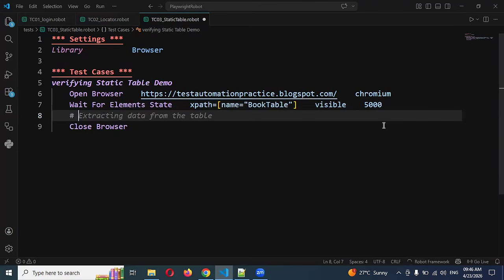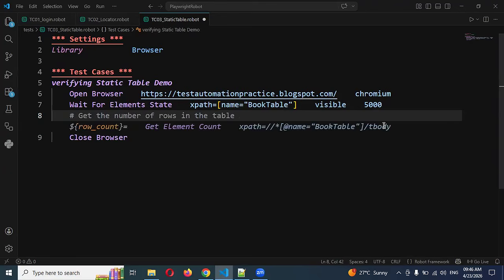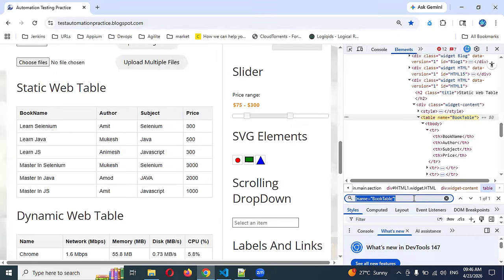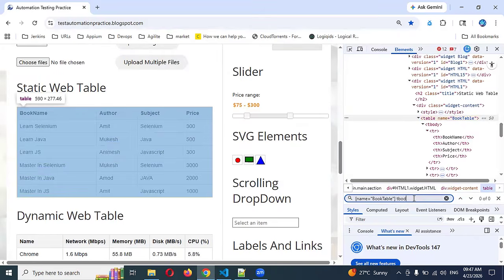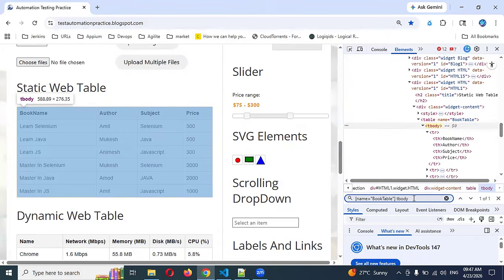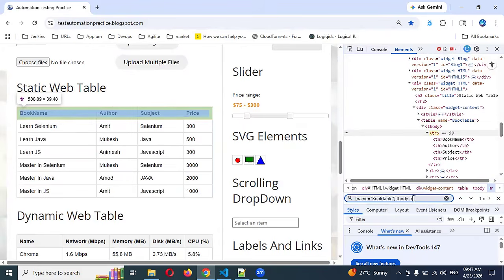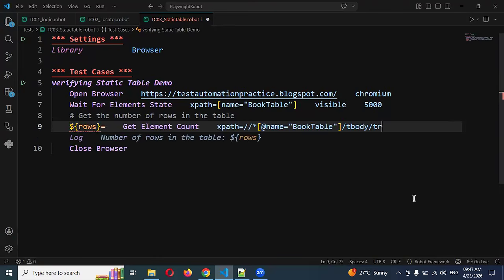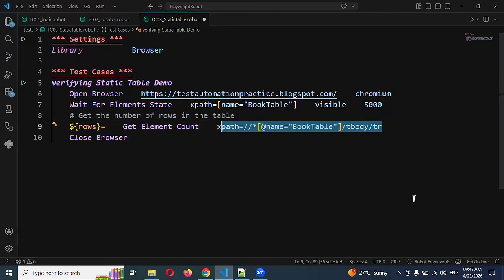Step one we have done: get the number of rows in a table. Now I'm going to use TRs, and under the tbody I need to use TRs. There are 7 TRs present. Then dollar, and inside that we specify rows, and we use Get Element Count.